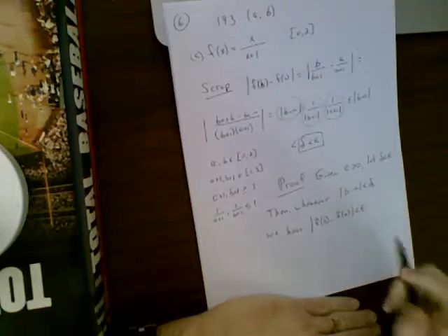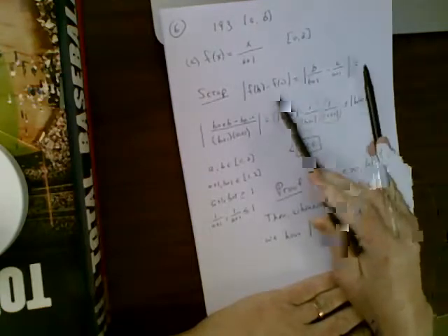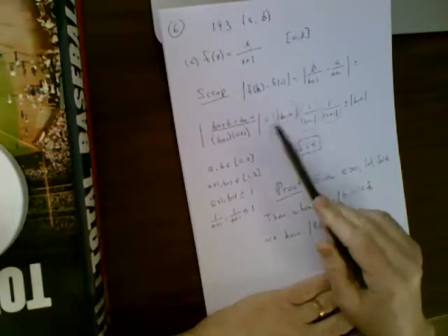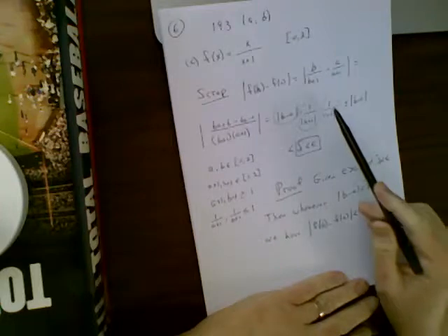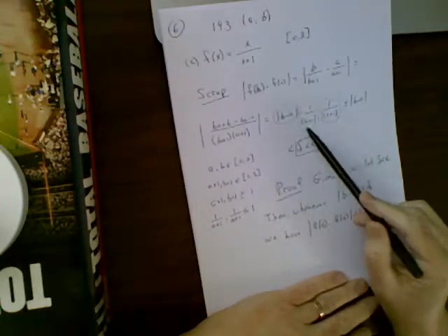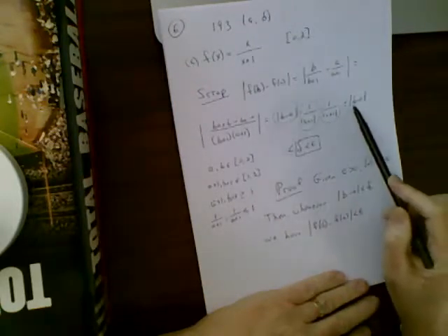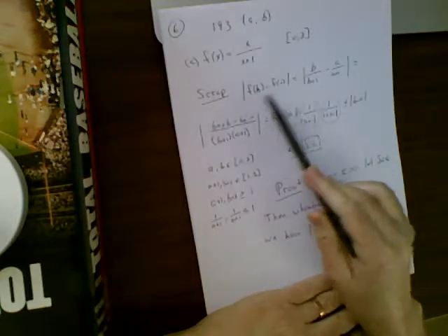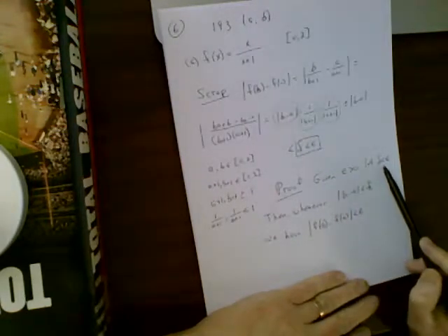Well, again, let's check. This equality holds because we just plugged in. This equality holds just from basic algebra. This equality holds because we can just use properties of the absolute value. The key thing is that on the interval from 0 to 2, this is less than or equal to 1. This is less than or equal to 1. So this is less than or equal to the absolute value of b minus a. Again, what you want to do is be able to factor b minus a out, because this is going to be less than delta, and this is less than epsilon because of the choice that we made for delta.